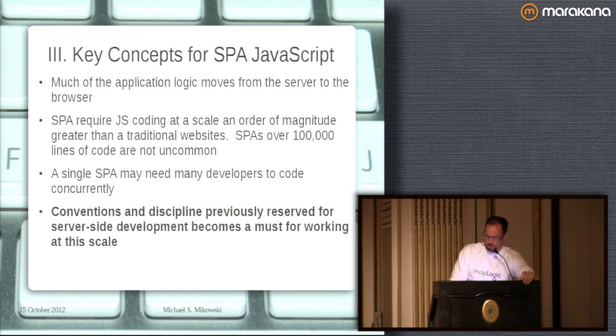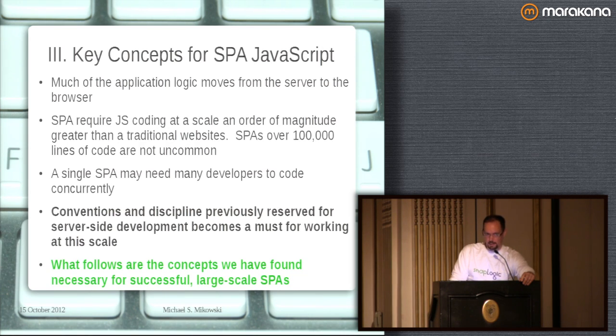That means that all the convention and discipline that you previously used on the back end now actually becomes important on the front end. And actually, you can be a little more loosey-goosey on the server side now because 1 or 2 people can maintain it. So what we're going to talk about now are the key concepts that we found that you really need to understand to make a successful large-scale single-page application. All right, and we've got about 20 minutes to do it.